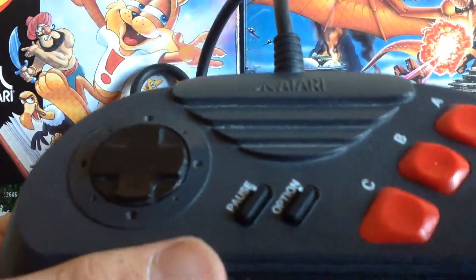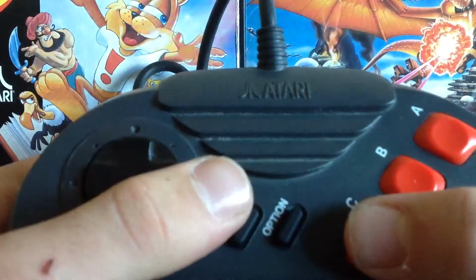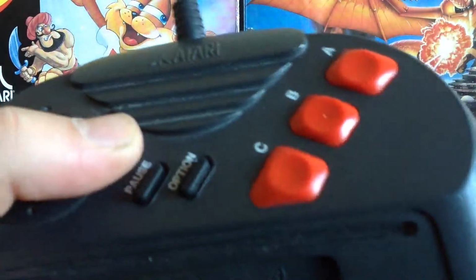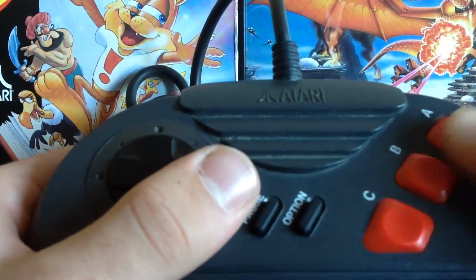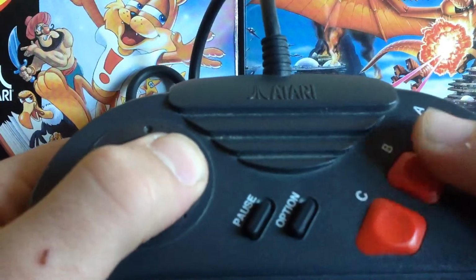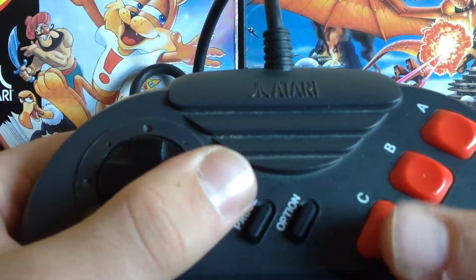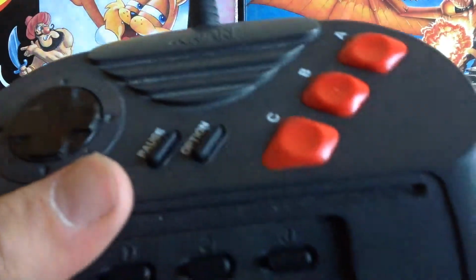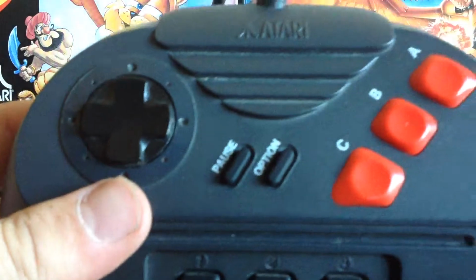In a way, it could have been seen as a step backwards, but maybe it's just because I have a bunch of proprietary Atari games rather than third-party ones, but I've never really noticed this to be much of an issue at all. I've never been playing a game and just wished, I wish there was one more button. And if we're also being honest, realistically, the keypad is kind of there for those smaller, lesser functions on the controller anyway.